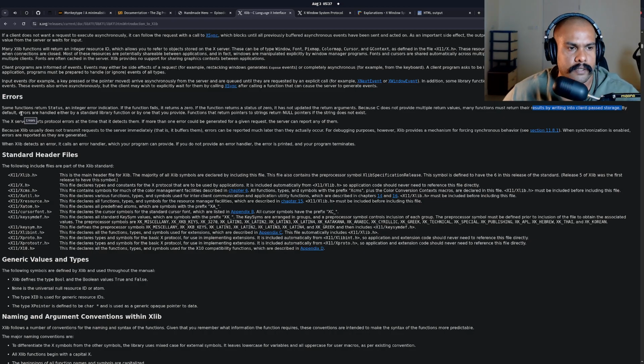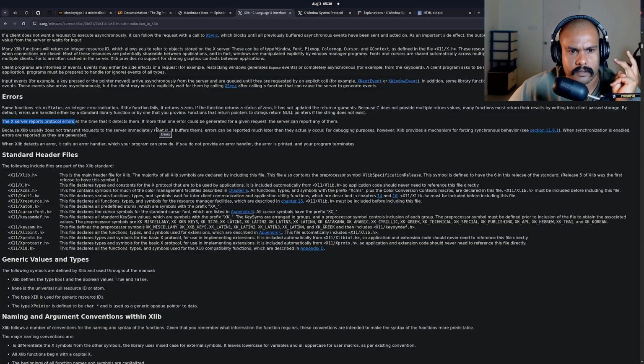By default, errors are handled either by a standard library function or by one that you provide. Functions that return pointers to strings return null pointers if the string does not exist. The X server reports protocol errors at the same time it detects them.